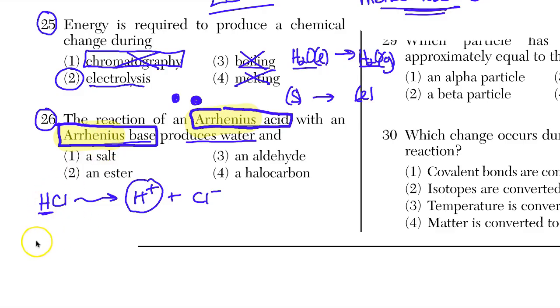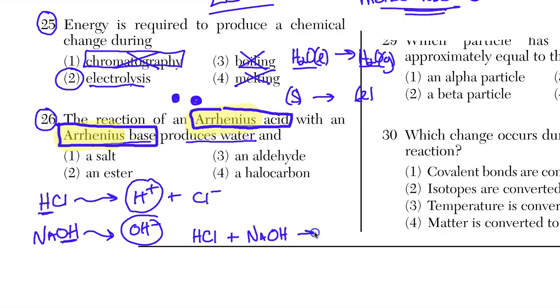To be an Arrhenius base, you have to have a compound that when it breaks apart adds OH minus to the solution because it has it as an ion. So that's pretty simple. So if I give you an example of an Arrhenius acid that has an H to give off as an H plus, and an Arrhenius base that has a hydroxide ion, an OH, by the way, listed in Table E, okay?